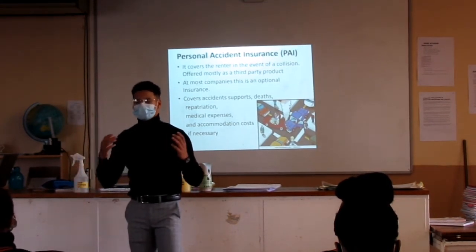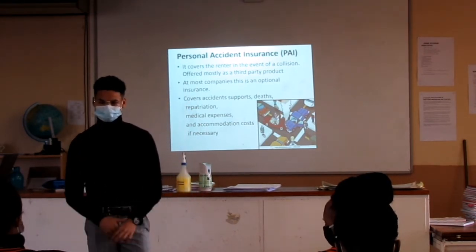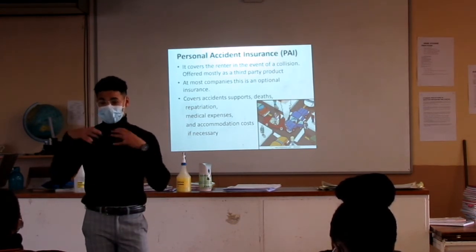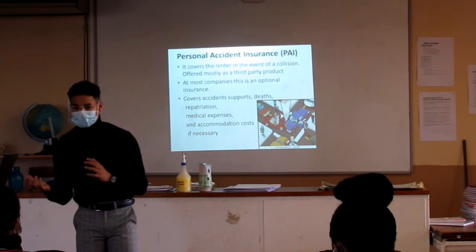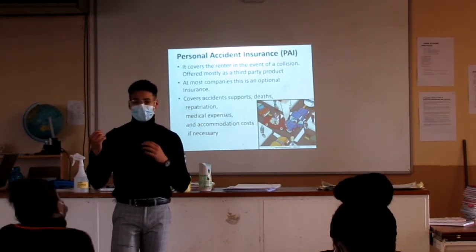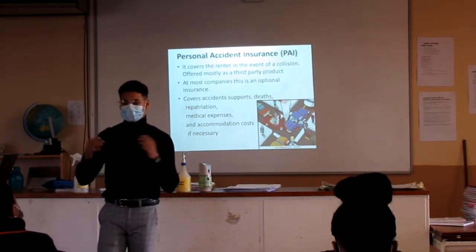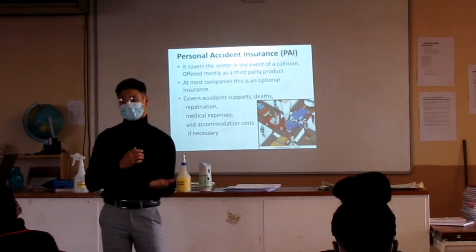But you will find that some people don't want to pay that 200 or 300 rand because they find it unnecessary. You don't have to. They offer you car insurance, but you don't have to take it. Some people don't have cars, but they have a driver's license. Remember, you need to have a driver's license to rent a car. So say on your day-to-day basis, when you're not on holiday, you may be traveling by taxi. Maybe you find it a cheaper option, but you do have a driver's license and driving experience. So they do offer you these insurances to cover you. You don't personally have to have insurance in order to rent a car or to be covered.